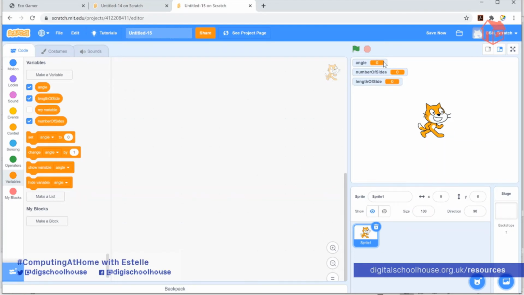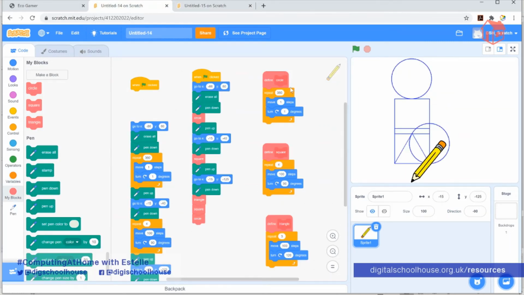Okay, now I have those variables. The next thing I need to do is start to build the code that's going to use them. So at this point, we're going to do a little bit of abstraction. We're going to work out what parts of our original code are unnecessary. What parts do we not need to use? So let's have a little look at the code we created for drawing our different shapes that we did earlier. So we've got the move, we've got the turn, and we've got the repeat. So those instructions are the same. The thing that's changing is the number that's inside the little oval on each of the shapes. So that is where our variables are going to go. So that's what we're going to need to recreate.